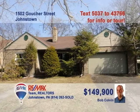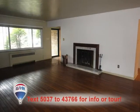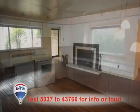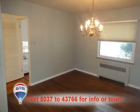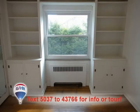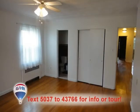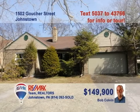Listing agent Bob Colvin has a move-in ready Westmont home you need to see. Take a look at the beautiful hardwood floors and marble-accented fireplace in this living room. The kitchen's details include laminate floors and some new appliances. More hardwood floors in the dining room. If you have the ideas, there are plenty of rooms for offices, workout space, or bedrooms with nice features like built-ins and wood accents. Call a buyer agent for all of the details you need.